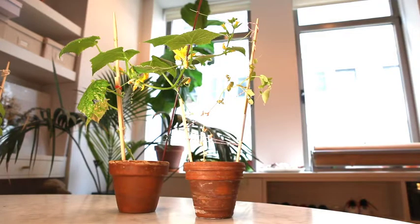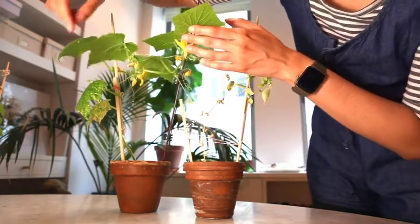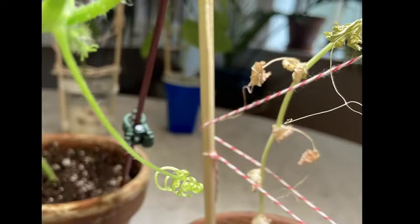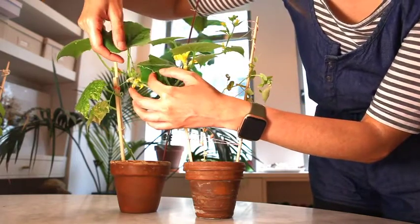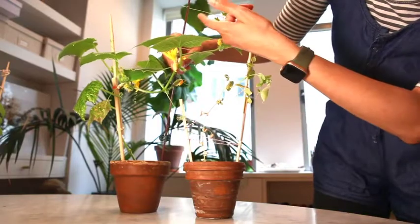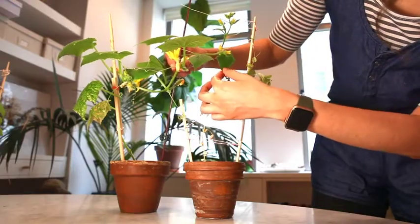While we wait for the surviving plants from our investigation to grow bigger to explore how they climb, I'd like to show you the cucumber and pea plant I brought in last week as an example of climbing plants I've been growing. Both plants have some amazing tendrils now, especially the cucumber plant — the tendrils have even started wrapping around other parts of the cucumber plant itself. I've given this cucumber plant a second stick to climb onto, and it has even started reaching over to its neighbor, this pea plant, and wrapping its tendrils around the pea plant's stick.